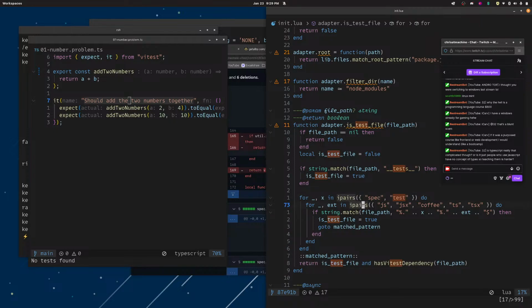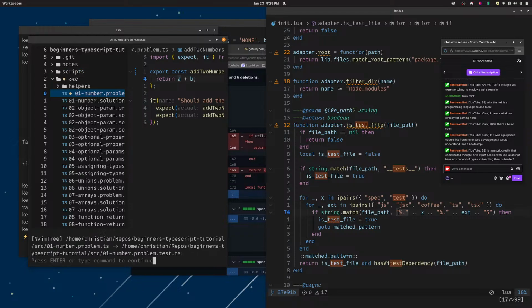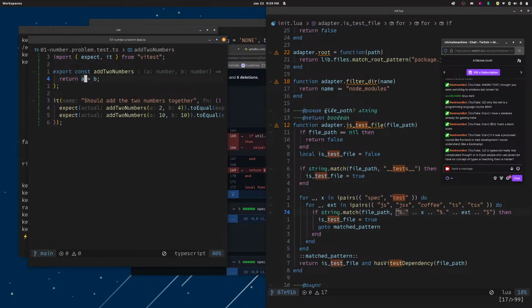Extension, X dot extension. Right. So you would need to have, for instance, I think if we did something like this, dot test dot ts to make this particular thing work. There we go.